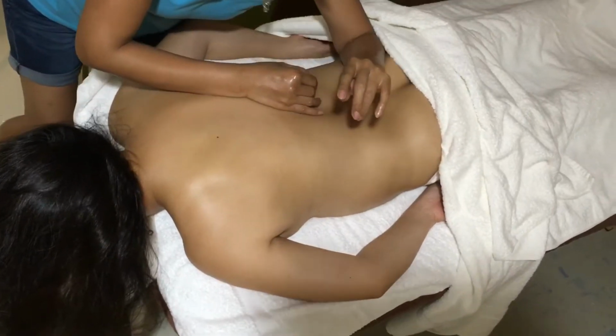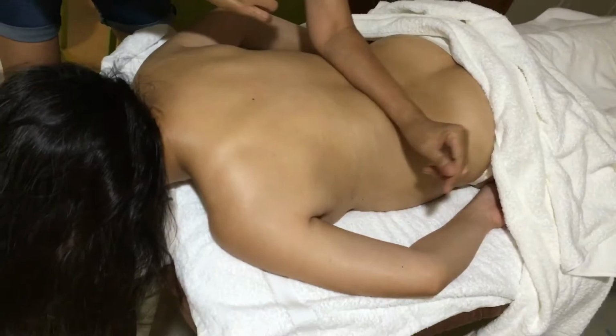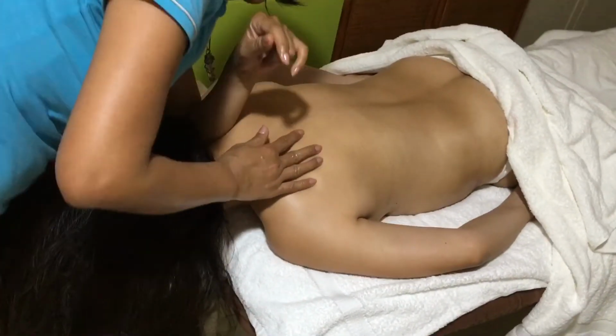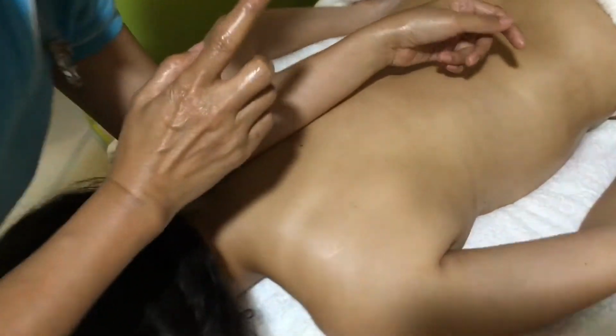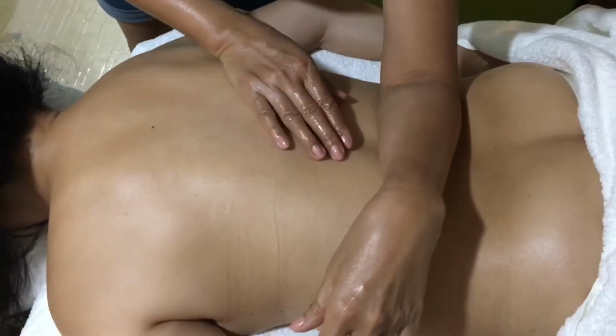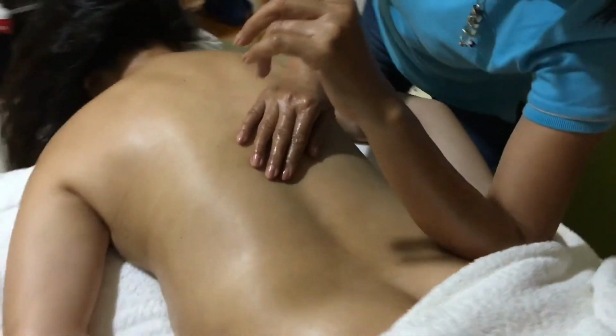Scoop up and then hook. Why do I feel ticklish on this side, and the other side is not? If you're working with PRT, positional release therapy, the ticklish spot actually means that's the problem area.